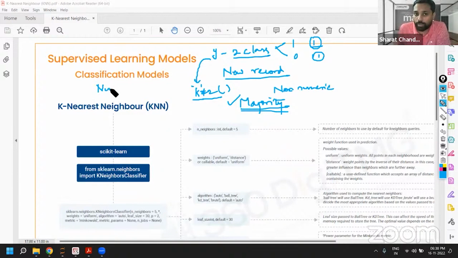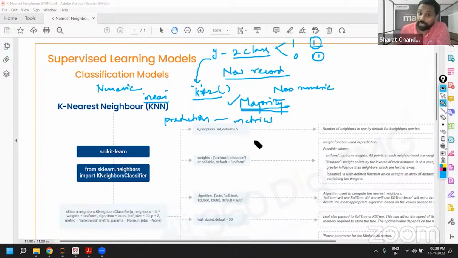If it is a numeric problem, then depending on the nearest values, it chooses the mean value, and based on that mean, it tries to predict for the new record. How to choose the best K? It is an iterative exercise. We will have to try with different K values, fit the data with respect to the K, do the prediction, capture your metrics, and then identify at which K value we are getting good performance.